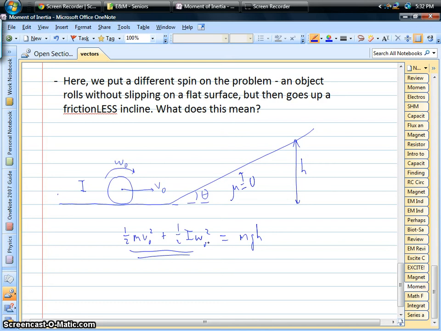What's weird about this situation, and the only thing that really changes, in fact let me change colors here, is if there's no friction on the hill, then there's nothing that produces torque. If there's no torque, what that implies, what torque does to objects is it changes the rotational motion. In other words, it causes an angular acceleration. Well, in this case, if there's no friction on the hill, then there's no torque, and there's no angular acceleration, which means there's no change in your angular velocity.